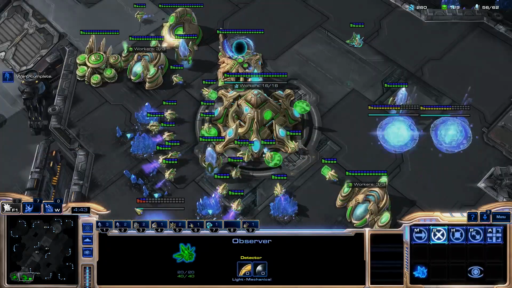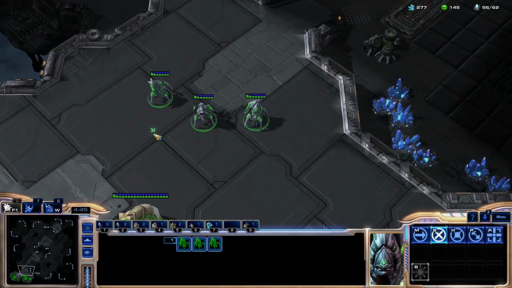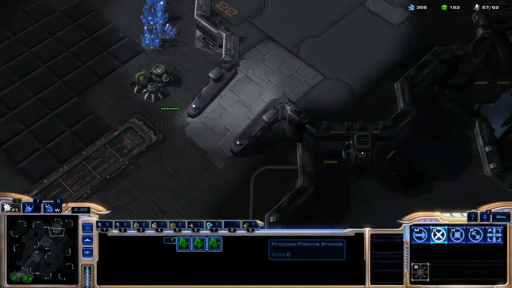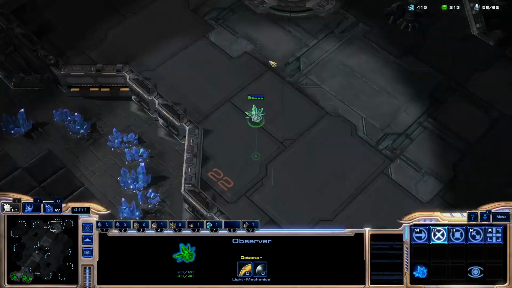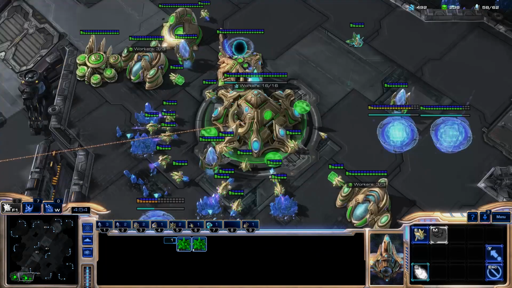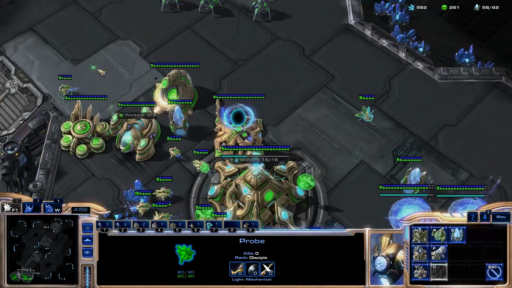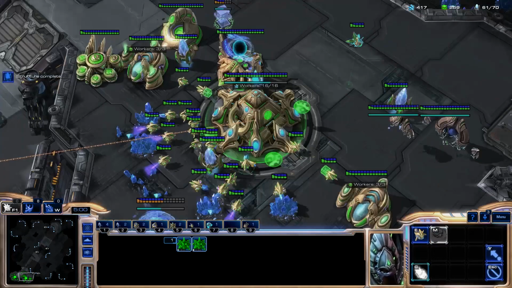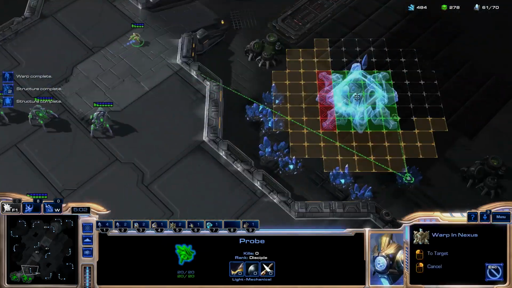Another Pylon. Now, this is usually where seeing a Terran would be important. If he's going bio, you can push. If you see that the factory is not finished, the starport is not finished, you can push with your Blink Stalkers and you can add and expand.